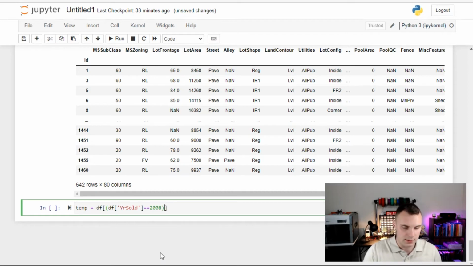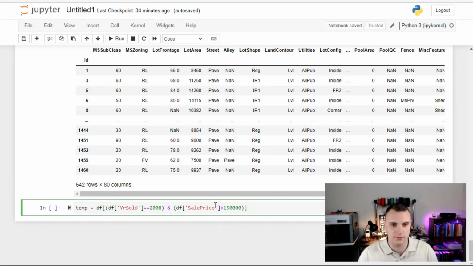The ampersand says and, so I need both conditions to be true. Let's say I want the sale price to be greater than 150,000. So temp is where the year was equal to 2008 and the sale price was over 150,000.